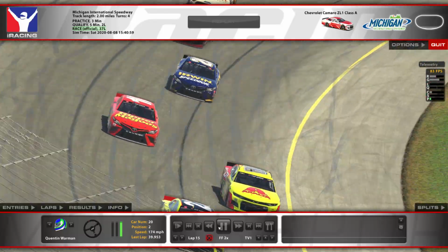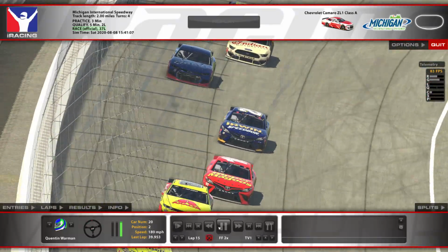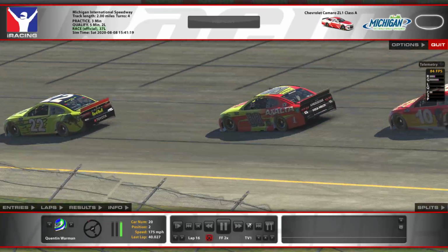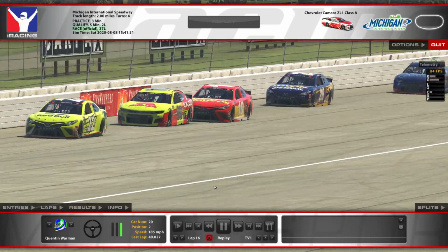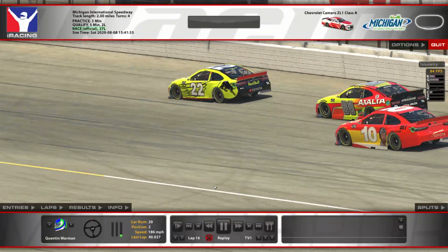So eventually I just started riding around, looking for somewhere to go, but I never actually got the lead. If I fast forward a bit farther, here I throw a big block on the 10 car. He tried to pass me.